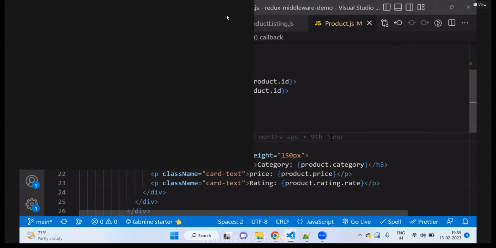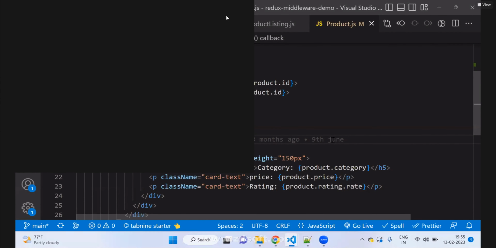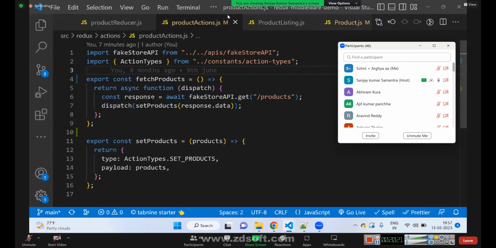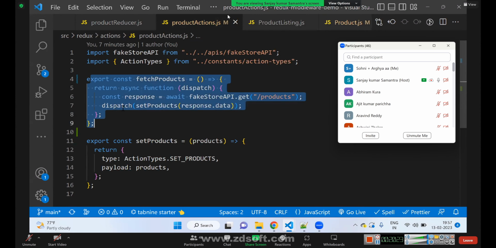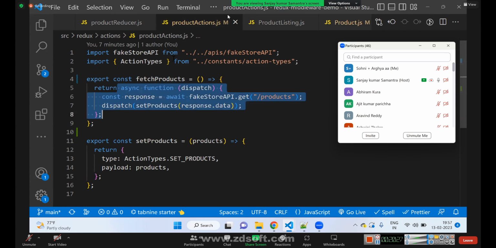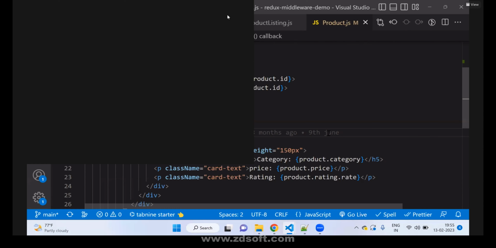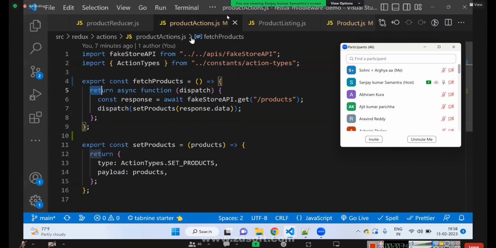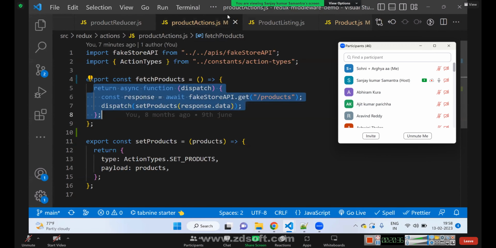Now, if we go to fetch products action, it is not returning an action object. Then what is it returning? It returns one function. Technically, that function is called a thunk. It returns a thunk.